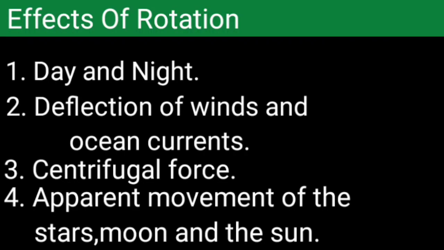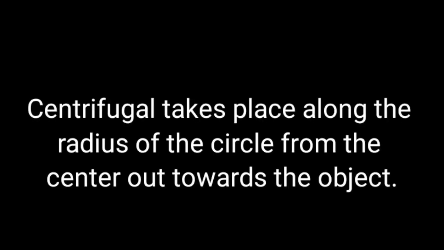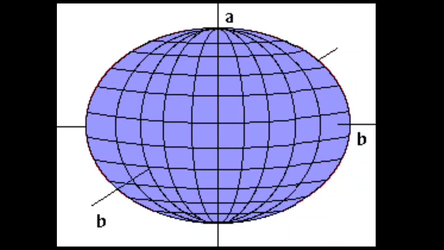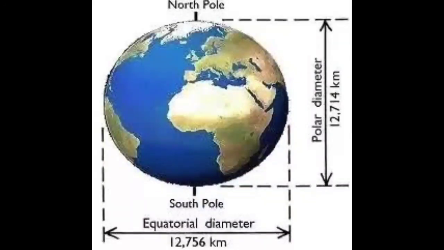The next topic is centrifugal force, which is also generated by rotational movement. In simple terms, for any circular moving object, the force generated from the center in an outward direction is known as centrifugal force. This is the reason the shape of the earth is not a perfect sphere — it is an oblate spheroid, meaning there is a bulge at the equator and it is flattened at the poles.